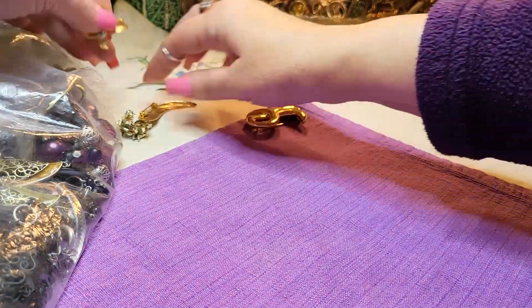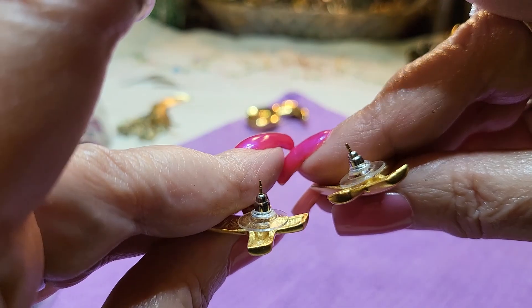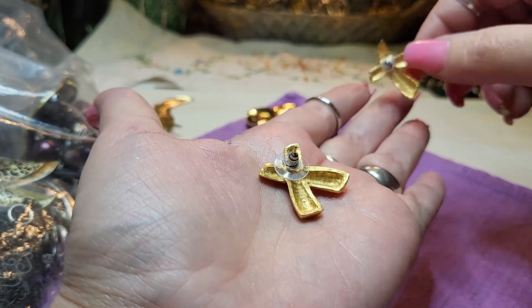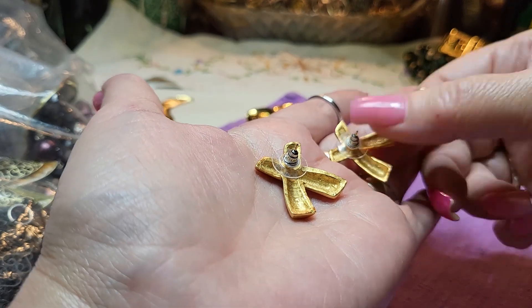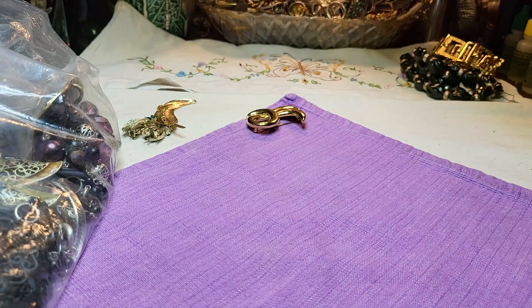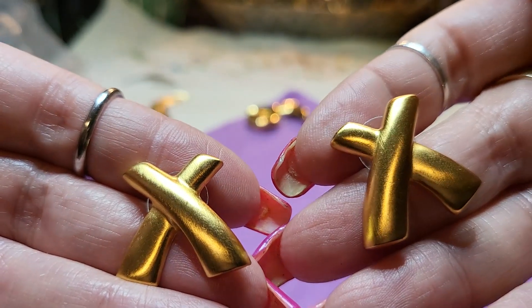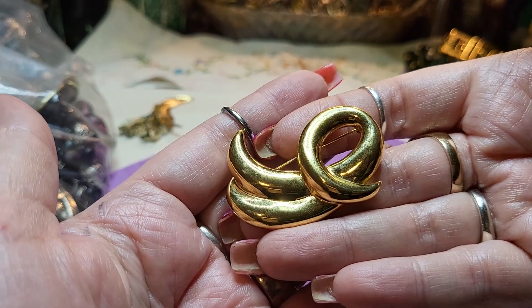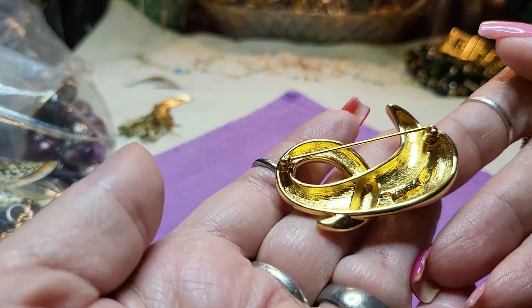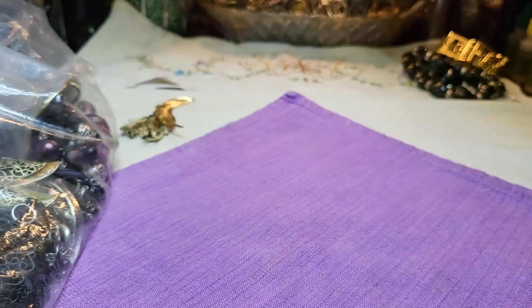We got some more earrings - X's, these are gold tone brushed gold, posts. They say R on one side and L on this side. Ralph Lauren - these are Ralph Lauren's, very very nice. Then we have a brooch - look at that pretty gold tone brooch. Here's the back, great shape. This is a Napier piece - very nice, great condition on that one too.